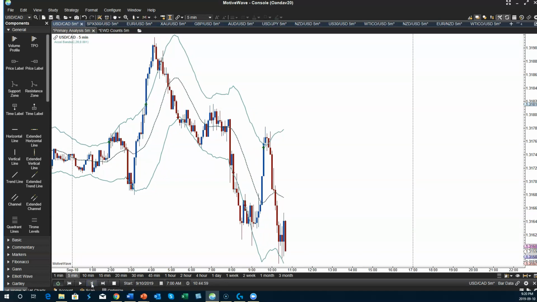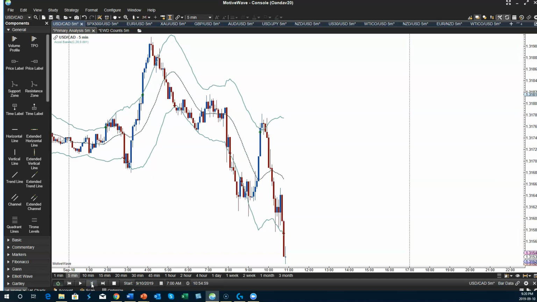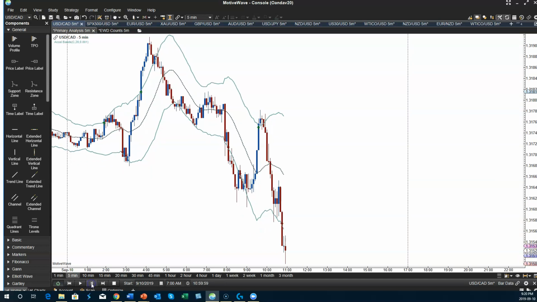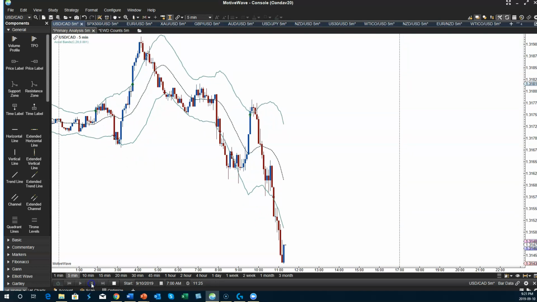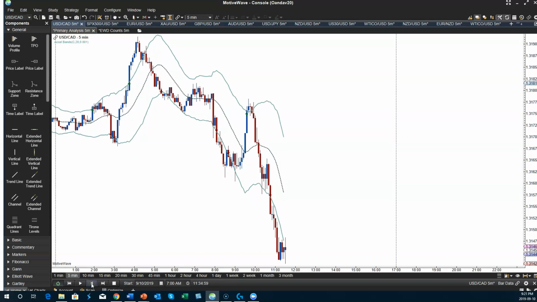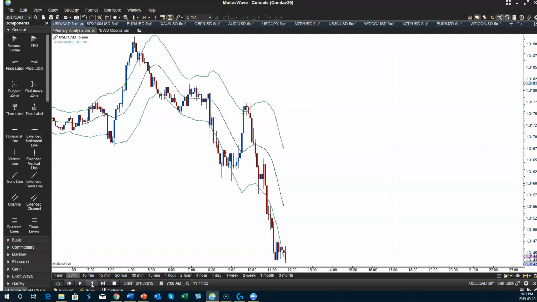So we're inside the acceleration band, nothing to do. Our first close out of the acceleration band, we need a second one. We got the second one, we take the trade. We haven't closed back into the acceleration band yet, so we do nothing, according to the rules. All right, it looks like we closed within the acceleration band right on this candle here, so we would have taken the profits there.